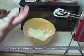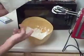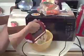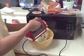Next step is to put 3 packets of cream cheese, like I said earlier, and you're going to want to go ahead and just drop them in there. And then the next step is to beat it. Beat this until it's nice and light and fluffy, and you'll know when you're done.